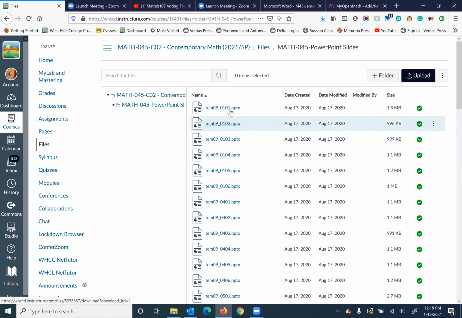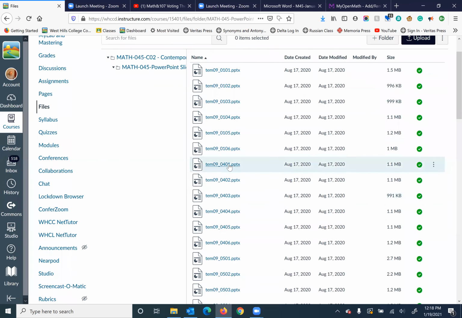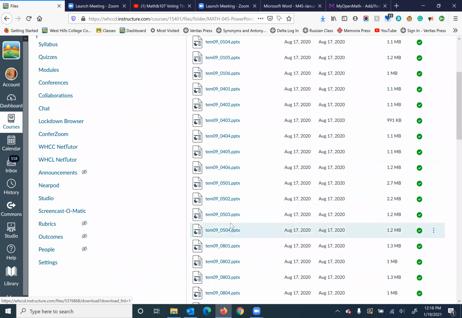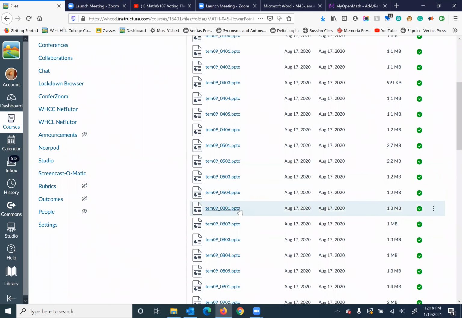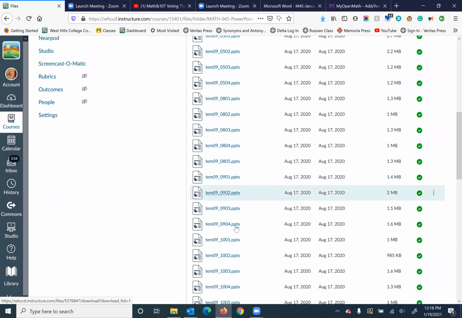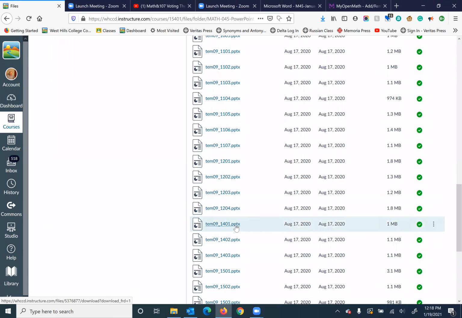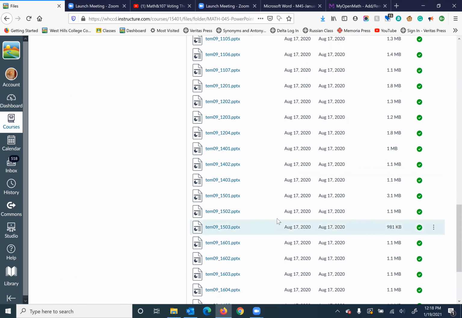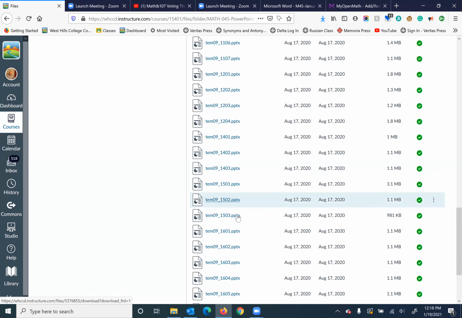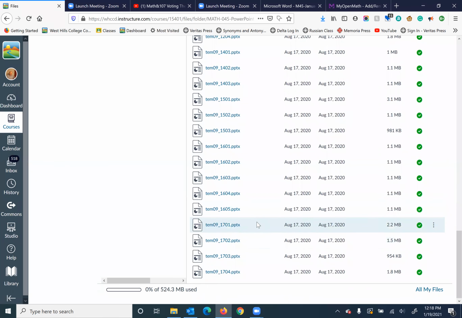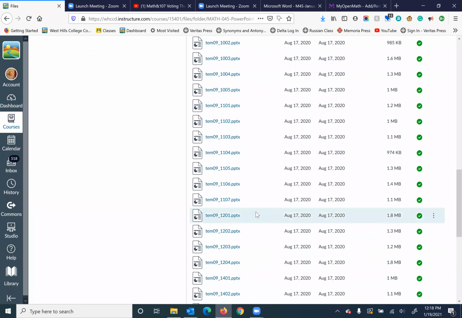So the first chapter does have 6 sections in it. We are going to skip chapters 2 and 3. Then we jump to chapter 4, and then we go to chapter 5. We skip 6 and 7. We jump to chapter 8, and then we have 9, 10, 11, 12. We skip 13, so no 13, we have 14, 15, 16, 17. So there's what we have for the class itself.